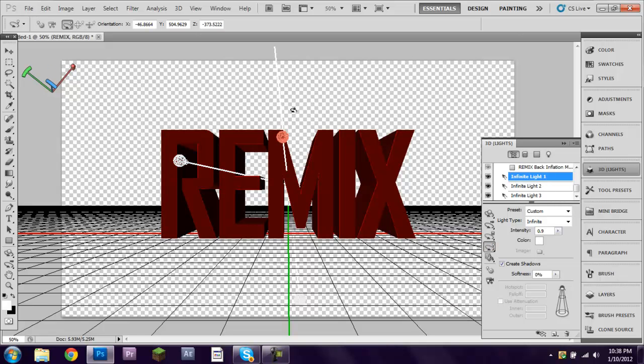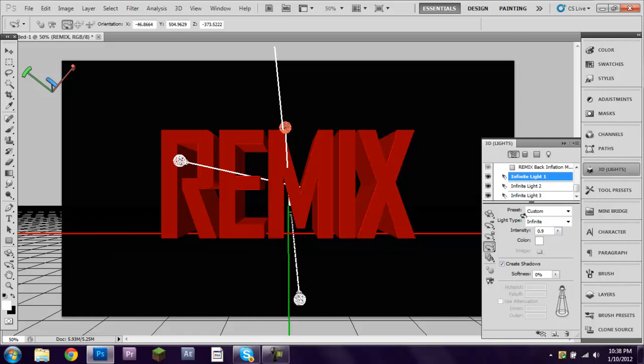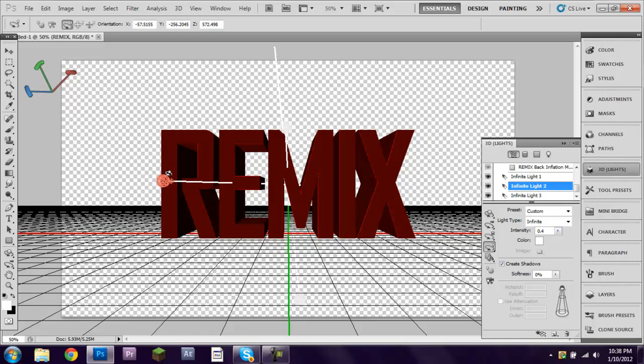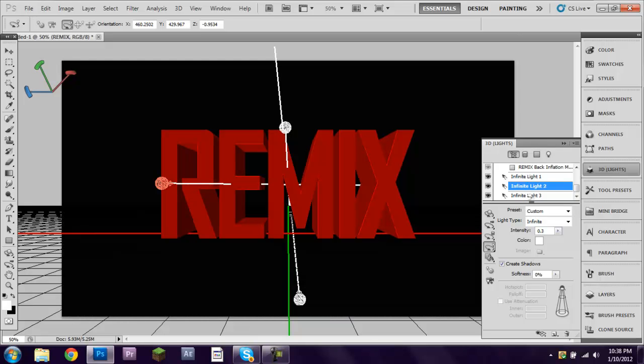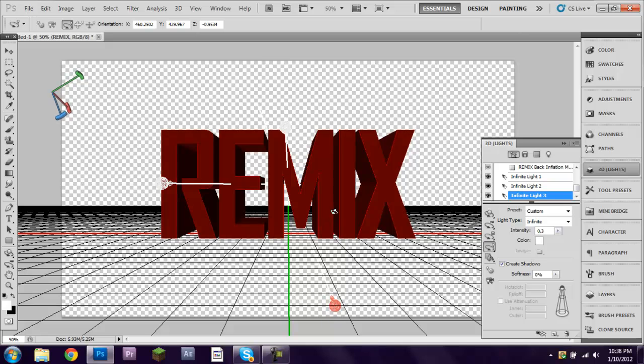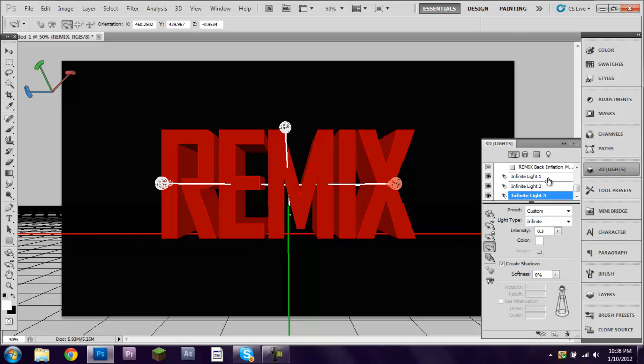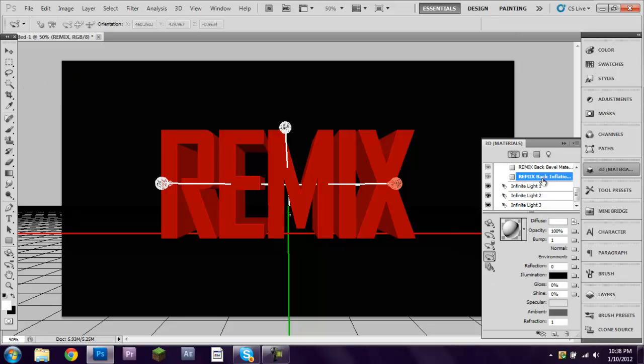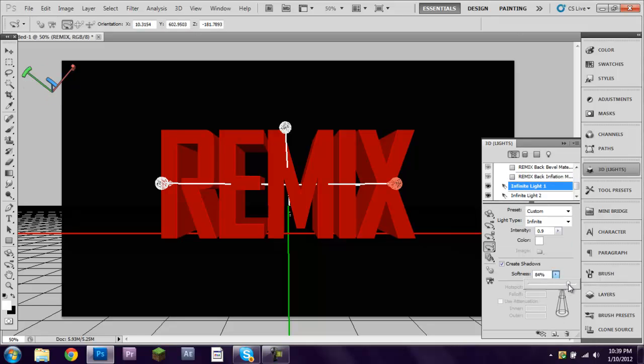So I'm going to change my lights. I'm going to put one in the front there, this one over here, and this one over here. And this should look really nice. If you want very soft shadows, just turn the softness up. You'll see on these lights here, it'll have softness. I changed it to about 85 for each one. Oh, whatever, that's fine.